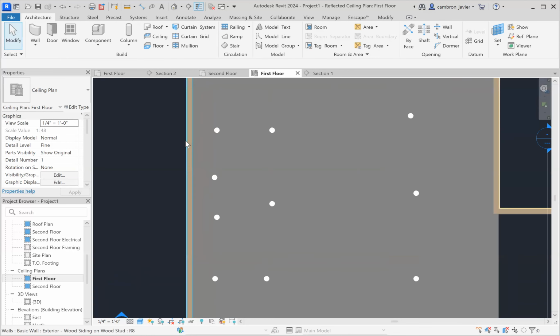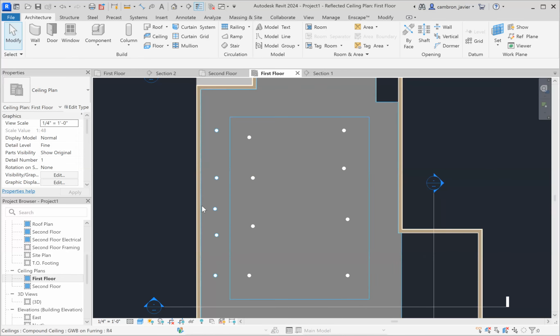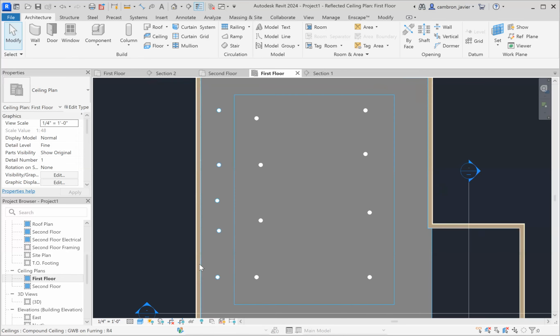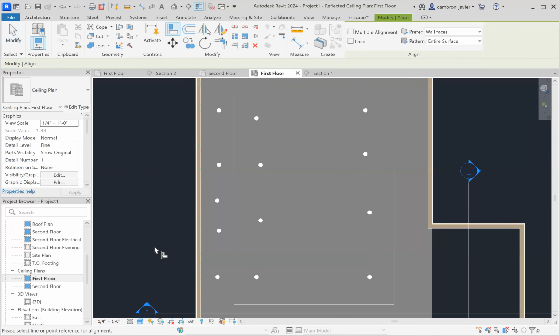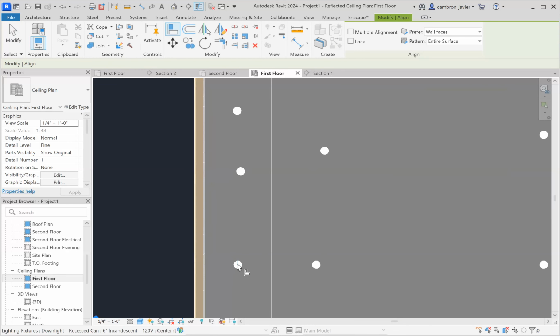All right. The next thing I'm going to do is, now that I have this in place, I'm going to go ahead and align all of these lights here. So I'll use the align tool. So it's AL, if I hit it correctly, AL. And remember that with the align tool, it's 2 clicks. The first click is what do you want to align to? So like setting the line for the align tool. The other click is what's actually going to move.